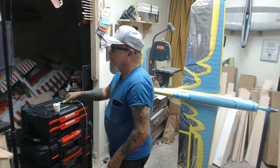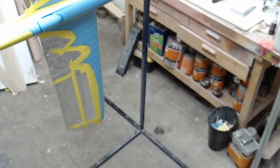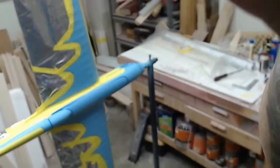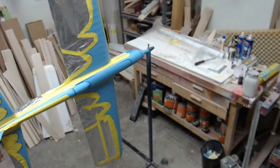Let's change cameras. Camera views. That ain't it. That ain't it. There we go. Let's see, I need to zoom out with that. Okay.